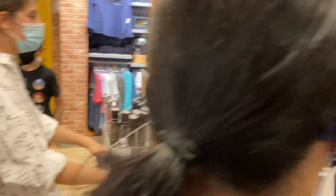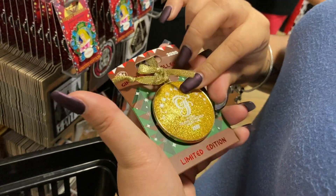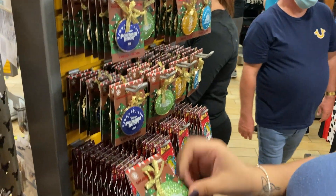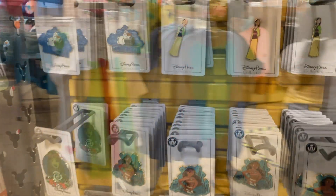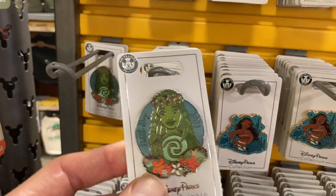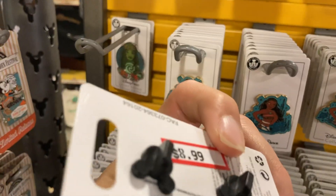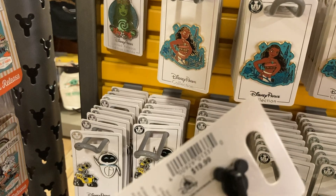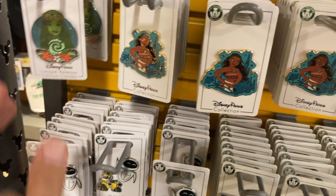They got more masks over here. Look at the bees — and they're all limited edition too. Beach Club. Hopefully we don't get copyrighted by the music, but they got tons of nice pens here. Limited release edition Moana, $8.99, and the regular price is $19.99 — so about half off.